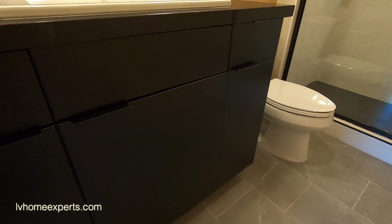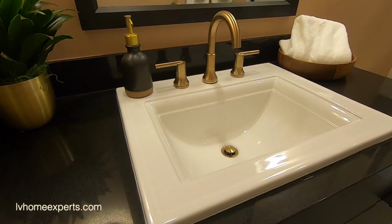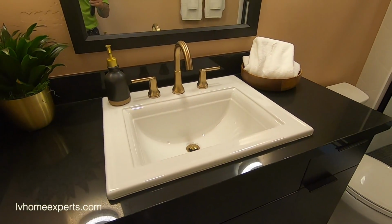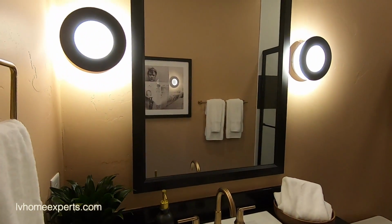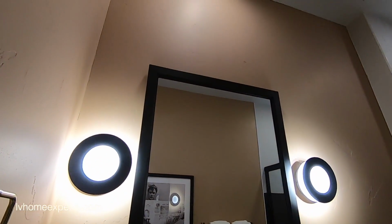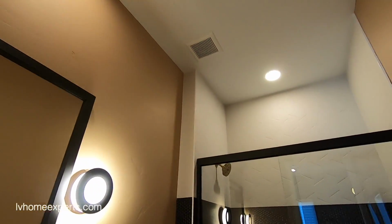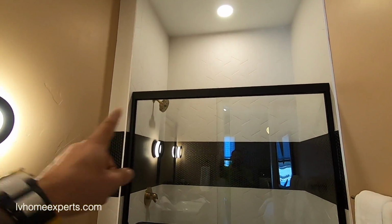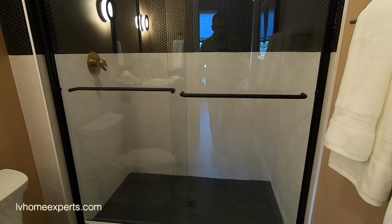36-inch cabinets. These are black cabinets. They're very hard to see. Full overlays. Okay. Sink is an upgrade. The fixture is an upgrade. Also, the frame mirror is an upgrade. Also the lights too as well. Are all upgrades. Electrical and fixture upgrades. Does come with the stand-up shower. However, the tile and the backsplash, all that will be an upgrade.